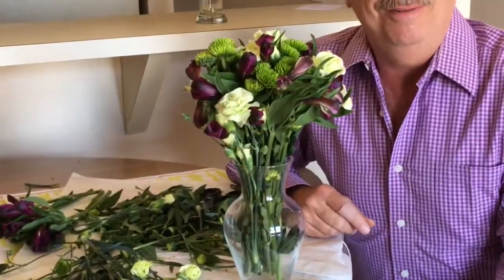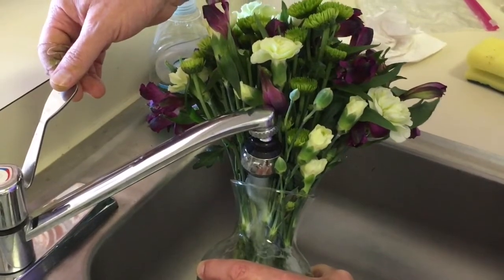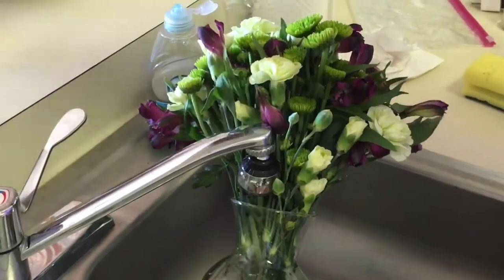We're going to add some water, and they're going to last all week long. Just add water and you're good to go. And here is my beautiful little spring bouquet. Here's another important tip. Every couple of days, take those flowers out, freshen the water. If you have to retrim the stems, you can. With these hardy flowers, you don't really need to, but freshen the water and it'll make the flowers last even longer.